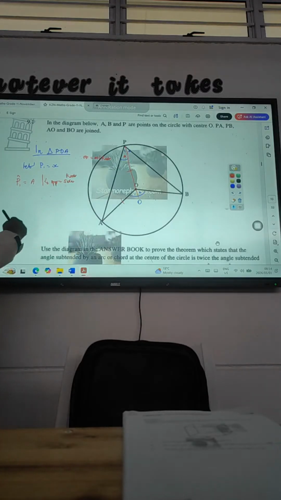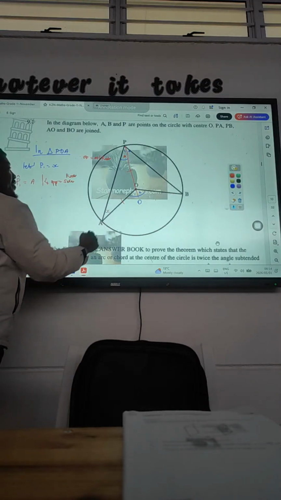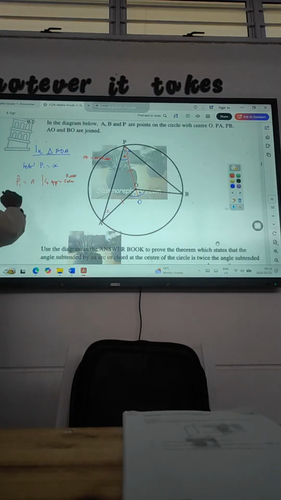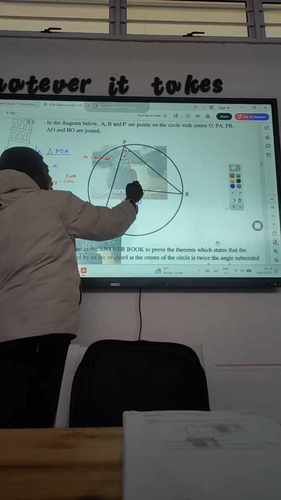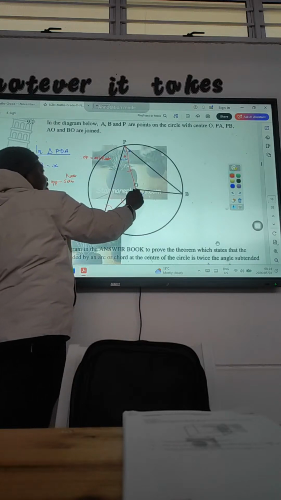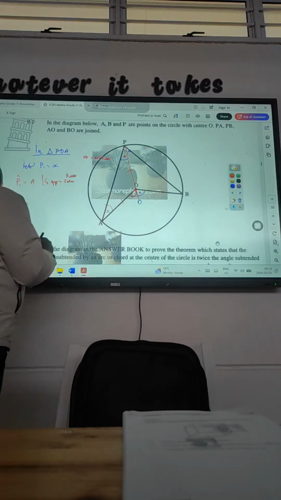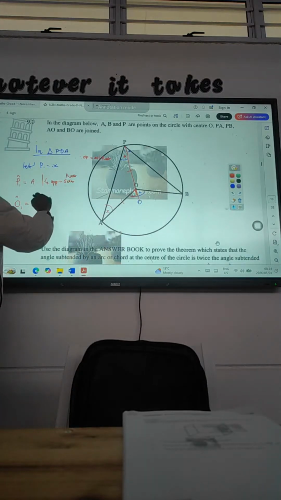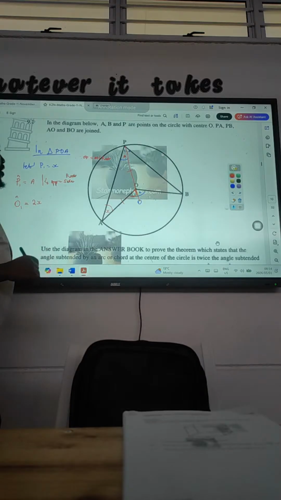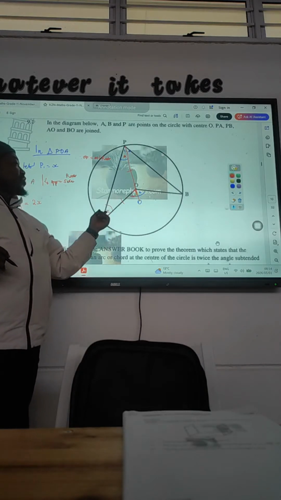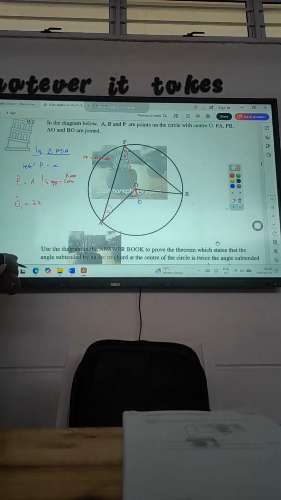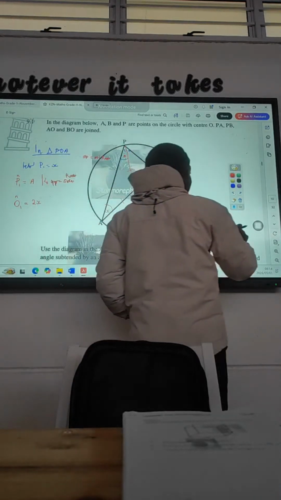and then the same will apply on the sides. So we have this as X, and then we'll use the exterior angle to say if A1 is equal to X, then we'll have O1, which is this angle. When you look at this triangle, this becomes the exterior angle. So our O1 is equal to 2x, because the exterior angle is equal to the sum of the two interior angles. And I see that most of us have got it right. And then you can also come this side.